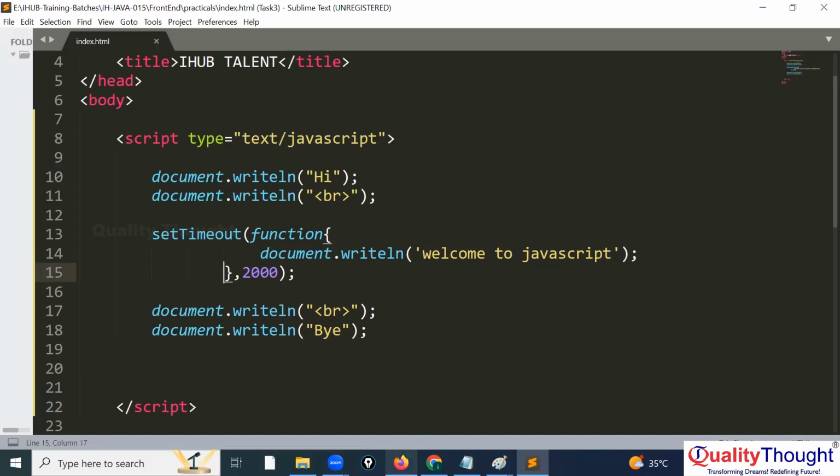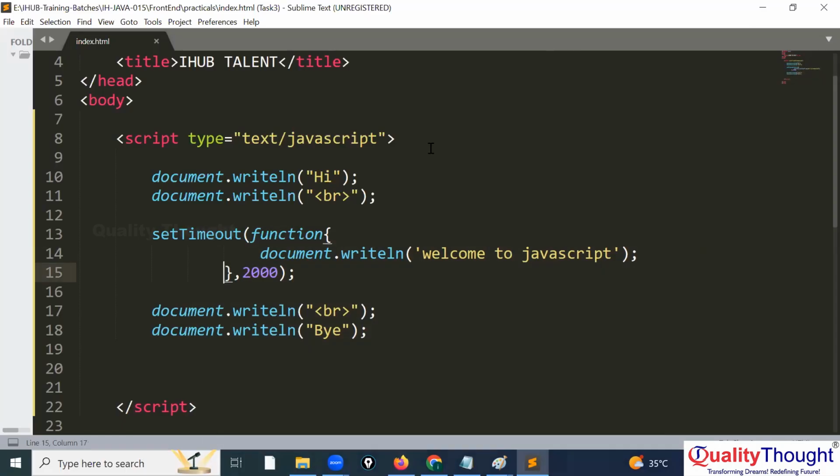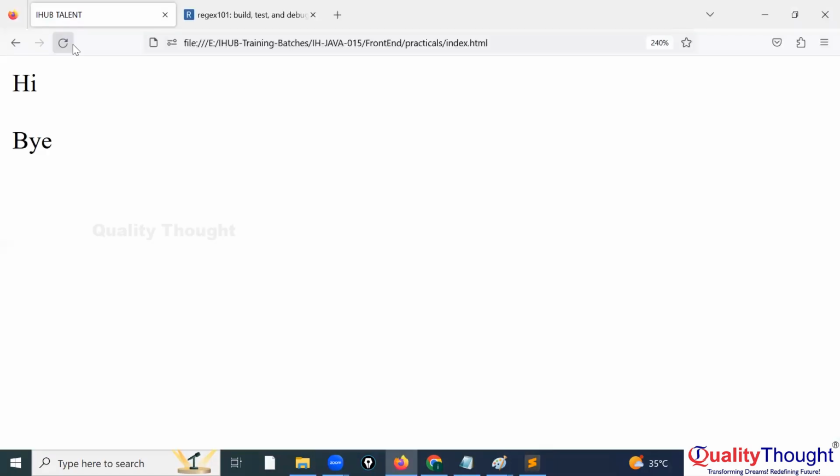No, no. Not that one. Function now, open close bracket. Function means what here? Open close bracket. Who came? Hi, bye. After 2 seconds.